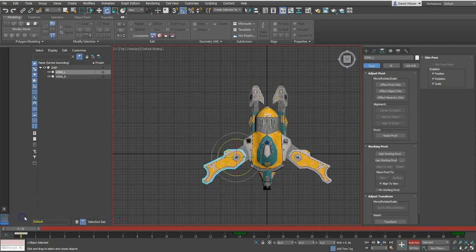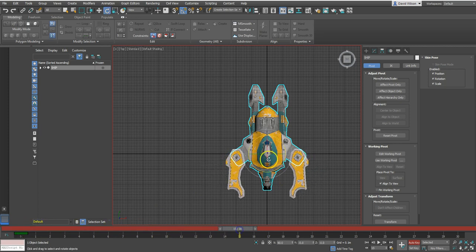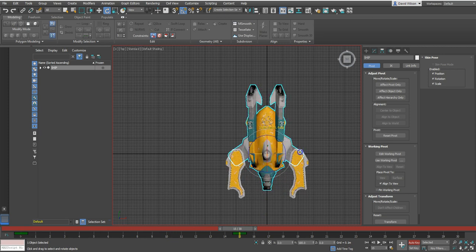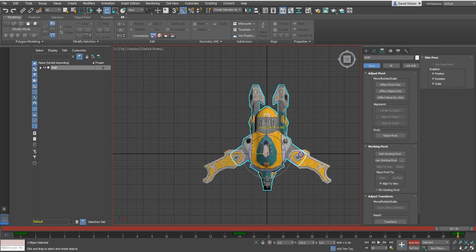Okay, so the next part is I'm going to rotate this. So, I get to 15 frames, and I'm going to want to have rotated this 180 degrees at 30 frames. I will have that once I've come all the way around to 180.